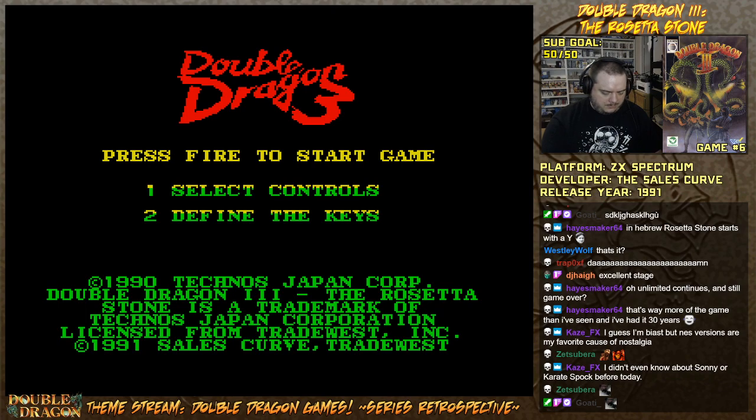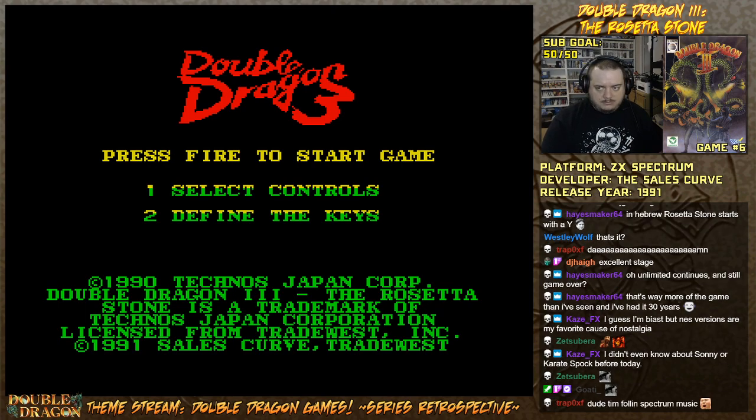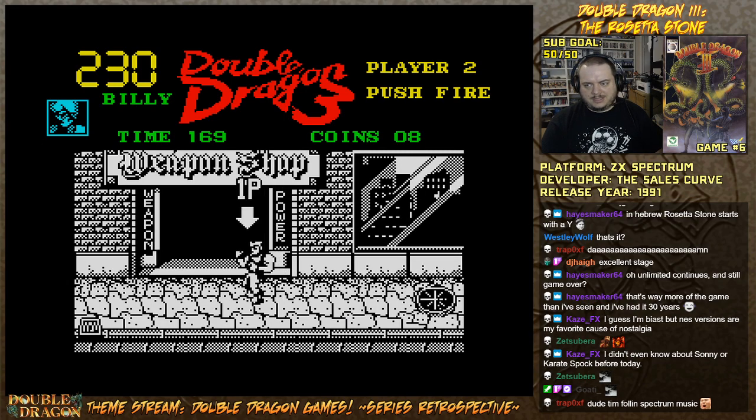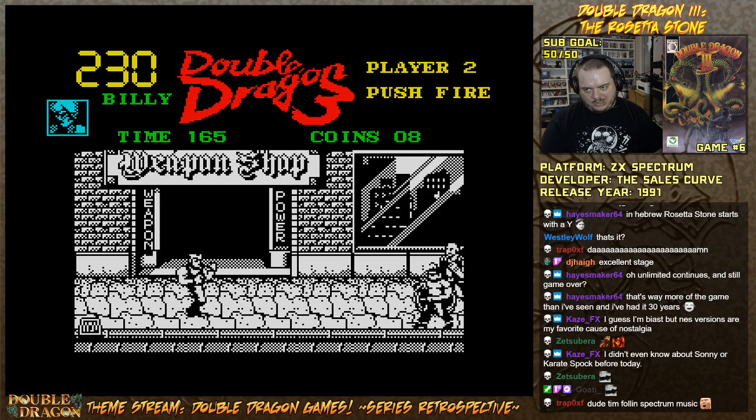Press fire. Okay. You guys ready? Here we go. Mission 1, USA. Alright, we got 8 coins. Let's see how far that takes us. Billy's portrait. A little different, but dude, I love Billy's sprite so much in this. Look at how chunky this boy is.